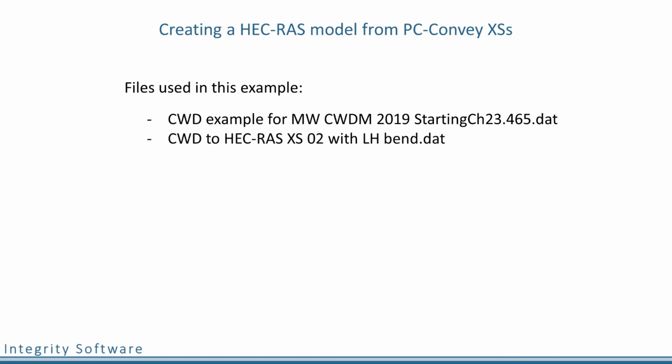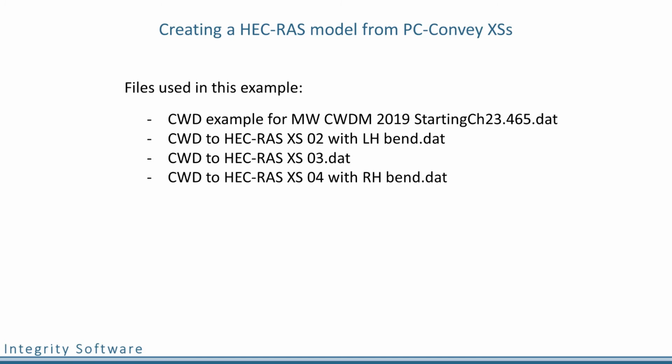The second file also represents a 250 metre length of waterway and includes a 30 metre radius left-hand bend, the right bank on the outside looking downstream. The third cross-section represents a 200 metre straight reach, and the fourth cross-section represents a 200 metre length of waterway, including a 30 metre radius right-hand bend, with the left bank on the outside.